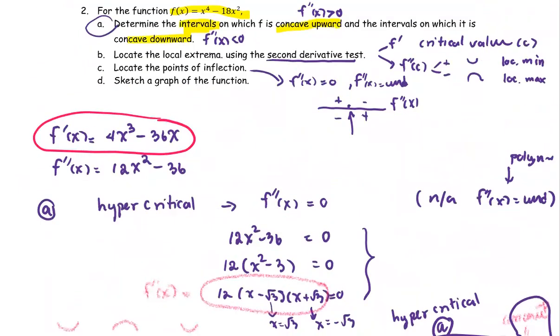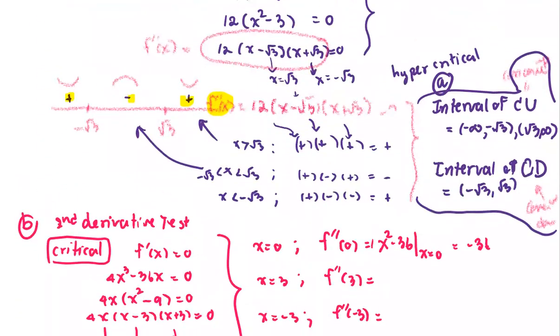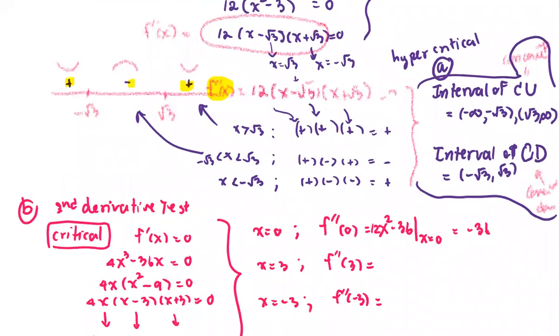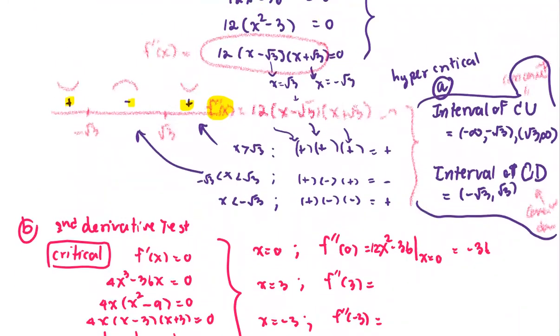Is that right? Sorry, it's 12 times x squared. So I missed that. You can either use this form or the form that we factor completely. It doesn't matter. It might be convenient for this problem to use the form that we factored along the process of finding the hypercritical. So this is the same as 12 times x squared minus 3. And when you replace x with 0 in there, you get -36.